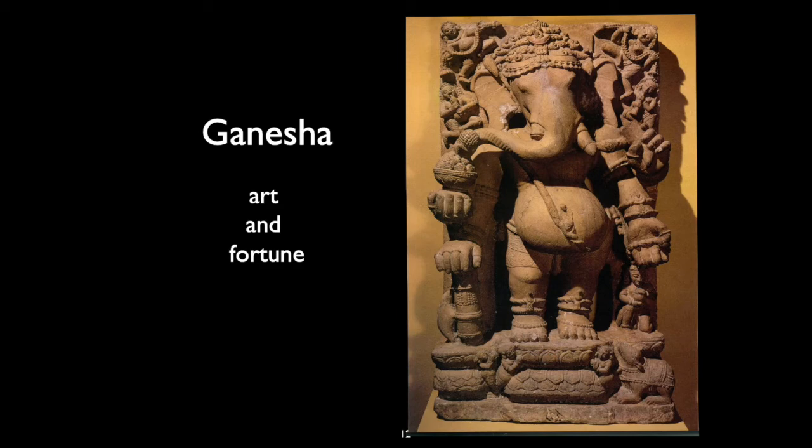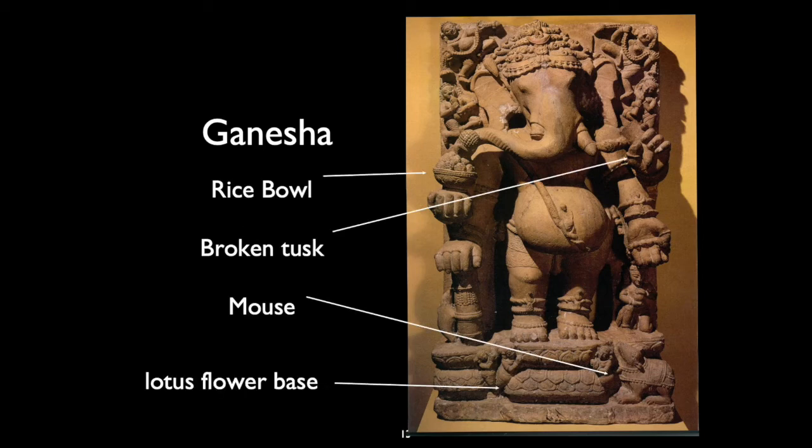Ganesh is a very important deity. If you are trying to get anything done, he is an abundantly helpful deity who loves to serve people. This is evidenced by his symbolism. The rice bowl that his trunk hovers over is an offering. He loves to eat and he loves to serve those people who feed him. You also see a very important symbol of Ganesh in his left hand, a broken tusk. This is his own tusk, as you see, broken off.